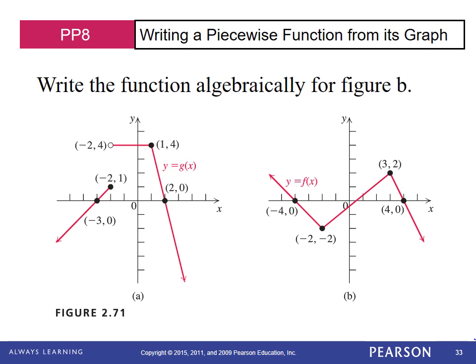Okay, so practice problem number 8. What we have to do is do it for figure B. So it's this one right here. So we're going to have to write the piecewise function. Now notice on figure A, it's disconnected at -2 right here, right? So you know exactly where this graph. So for this particular graph, it's going to be x less than -2. For this one is your domain issue, right? Or less than, sorry, or equal to. What am I messing up here? Okay. Because that function allows the endpoint there.